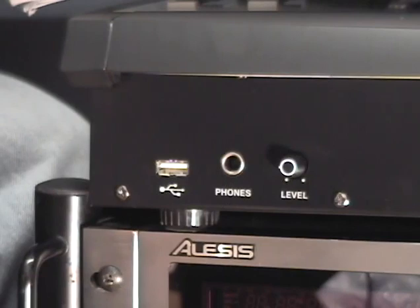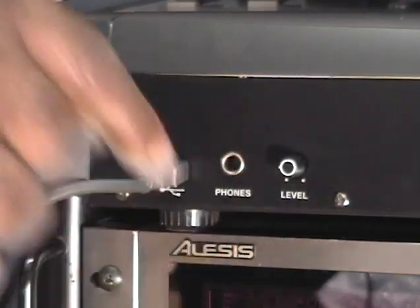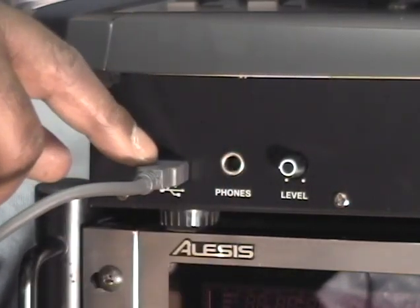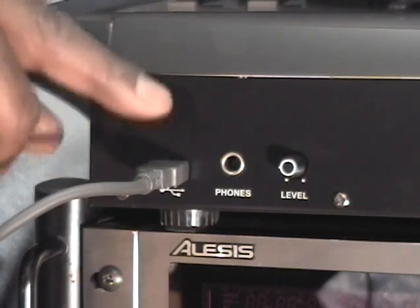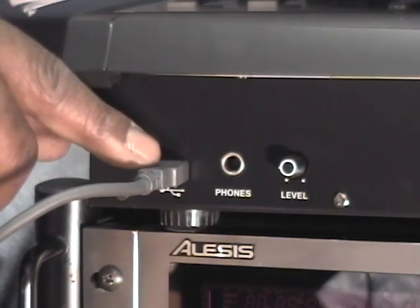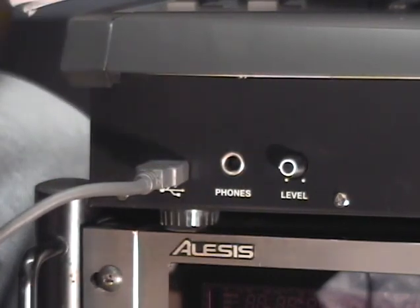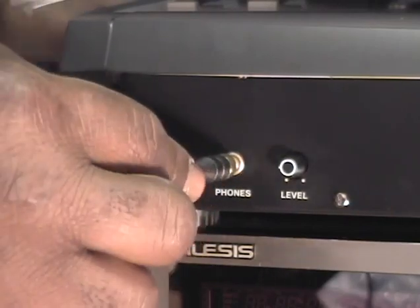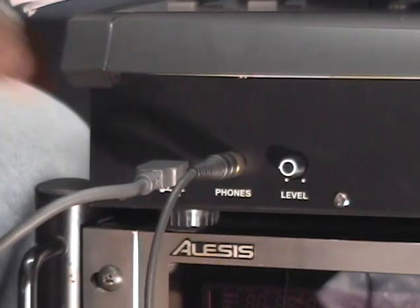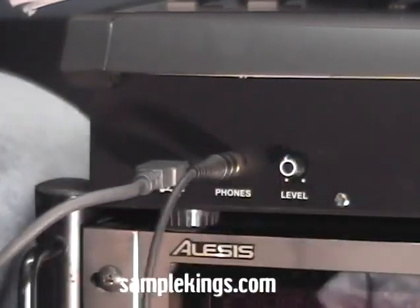Okay, here on the front, we've got a couple of connections also. We've got a USB connection right here, and this USB connection allows you to use a USB CD-ROM or a removable drive or even a USB keyboard. It's really cool. And right here, of course, is our headphones. And we also have a little dial to adjust the headphone level.